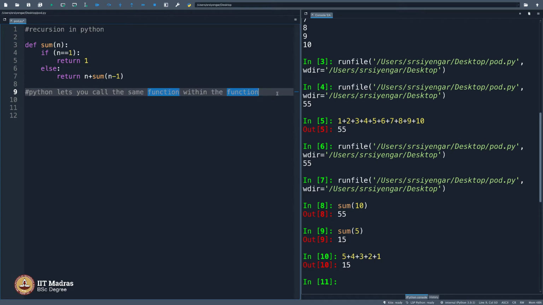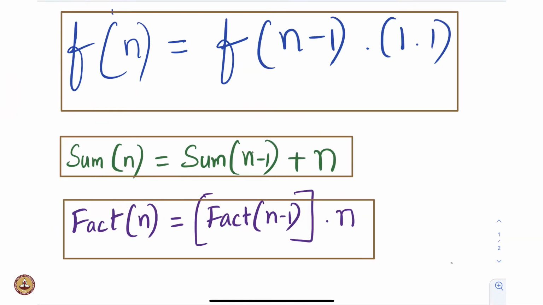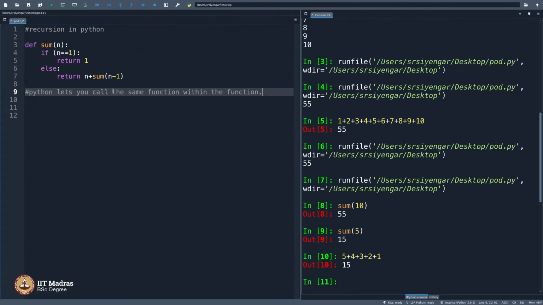So what do you mean by this English? My English sounds complicated. All that I'm trying to say is this is a function and it can call the same function within itself. What do you mean by this? I mean, this doesn't even sound like English. This simply means you have a facility analogous to this, right? If you want to compute something, you can define what this function is by using the same function. This is just convenience and you can do it.